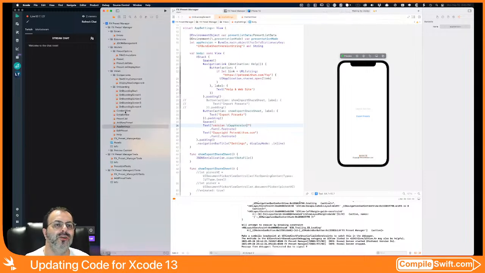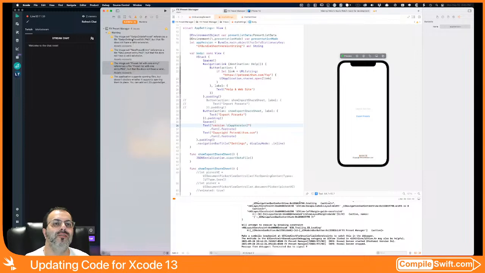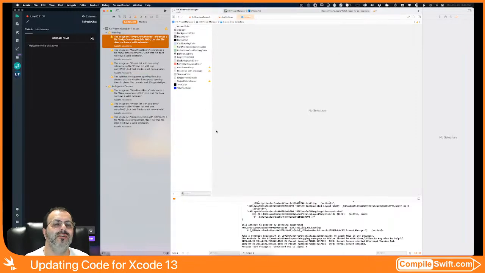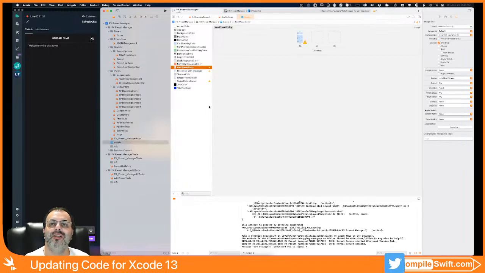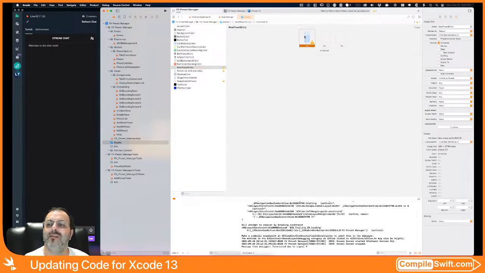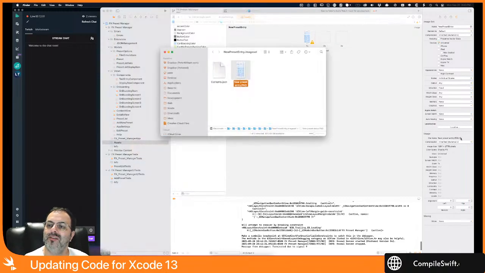Okay, so we've only got the one bug so far, but it looks like everything in this code base is working good. Although, it doesn't seem to be. I've got some warnings here. Let's have a look. That file does not have a valid extension. Oh, that's interesting. Okay, so let's go. That's a new one. So in the assets here, it's saying, hey, oh, I wonder if it's because, let's have a look. It does have a PNG extension, and the file is there.